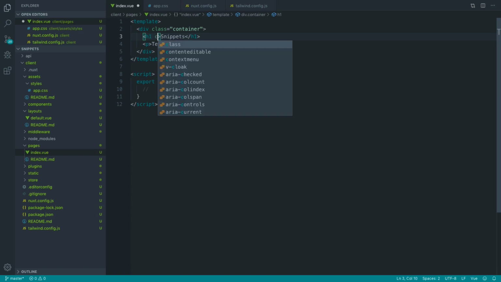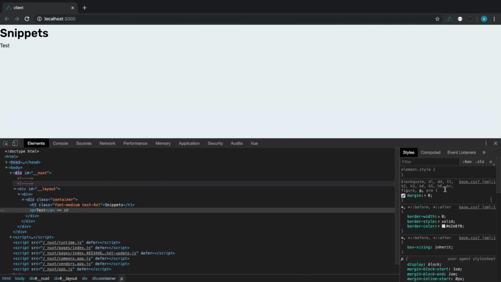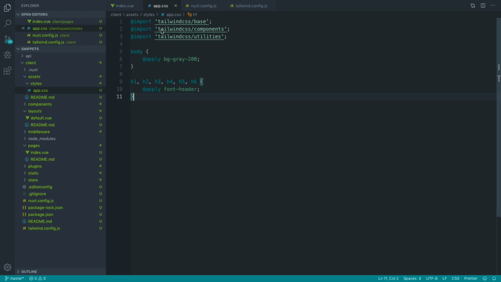So just to give you an example of that, let's just come over here and set the font weight to medium, which should be 500 by default, and let's set the text here to 2XL, or even bump it up to something like 4XL. You'll see that change. So that's basically what we're going to be doing when we style out our headers. We're going to be applying these not based on H1, H2, H3. We're just going to be styling them as we go, so we don't need to worry about applying all of those fonts inside of here.